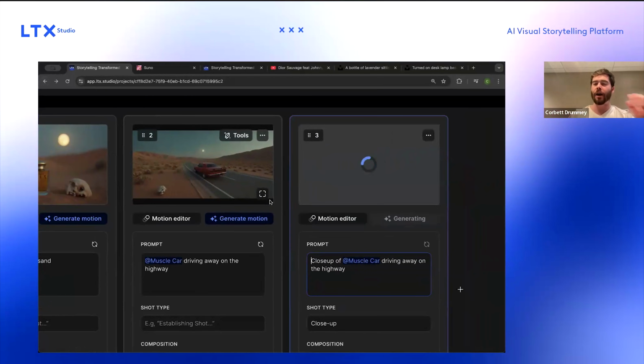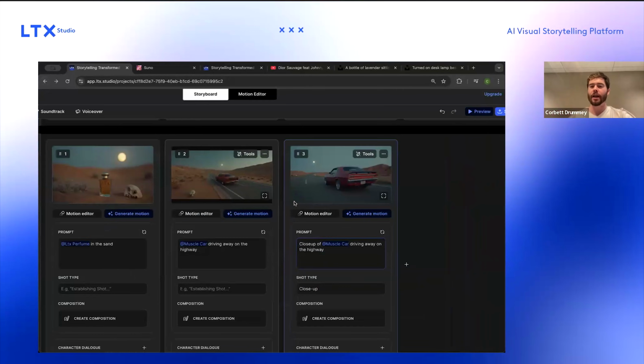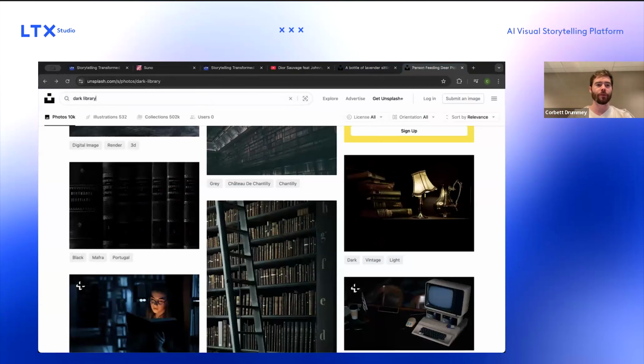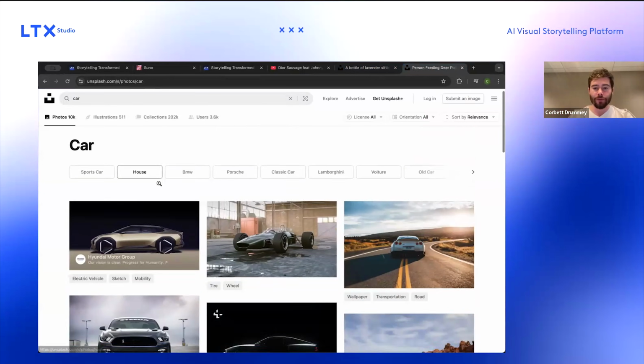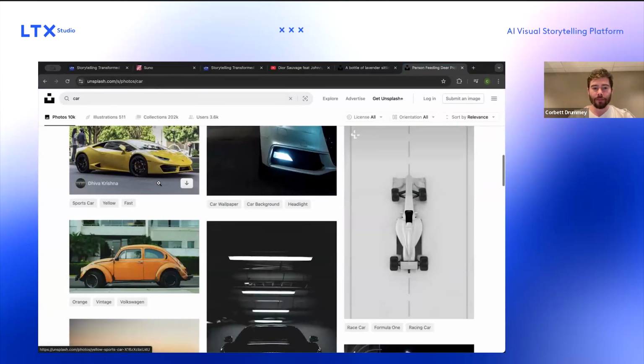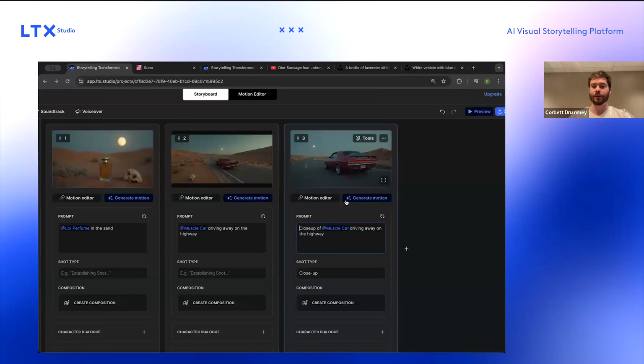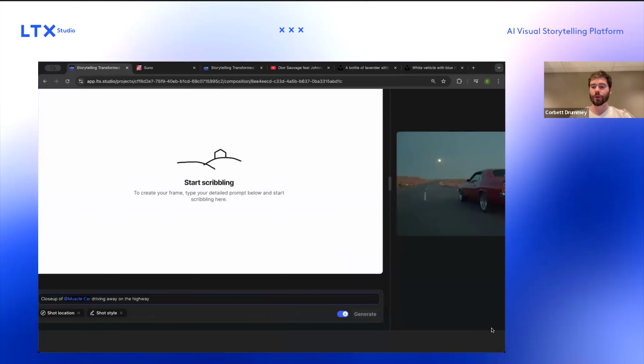So it helps keep things consistent, otherwise you're kind of doing everything custom for every shot. So I'll do one more close up of the car. I want a face front. That's kind of cool. So let's do this. Last one. So go to the composition tool.